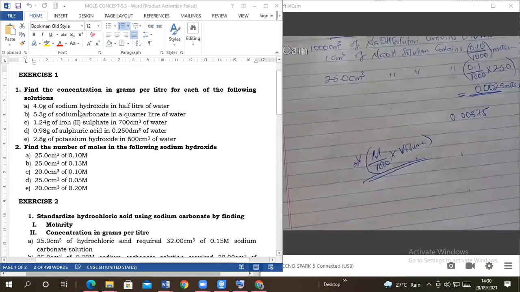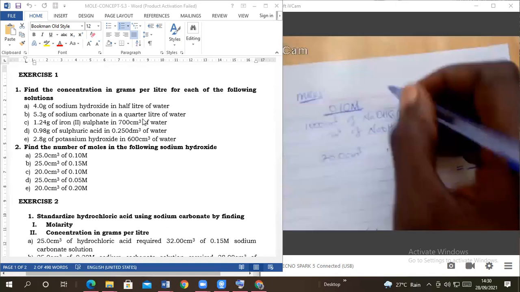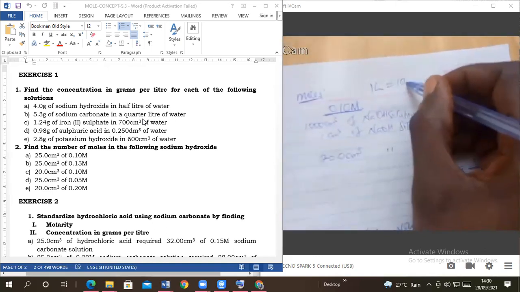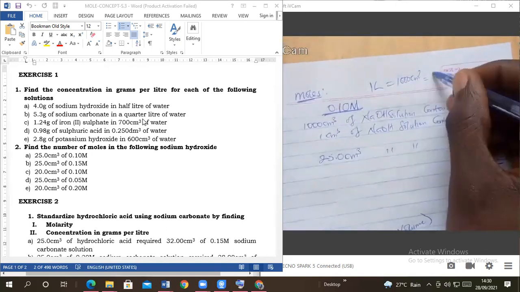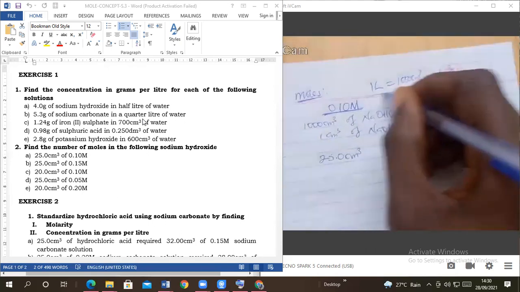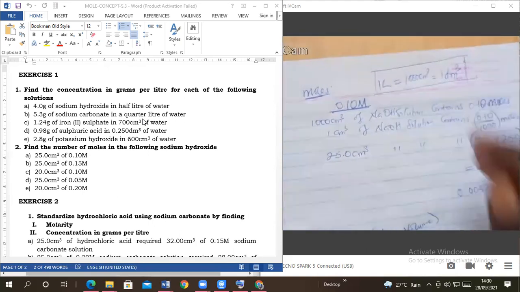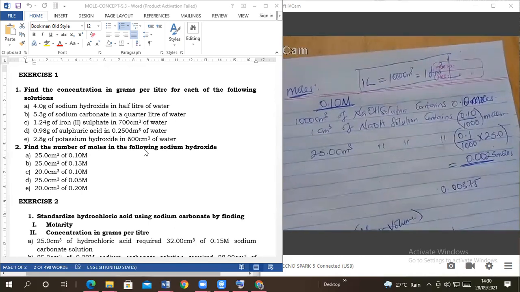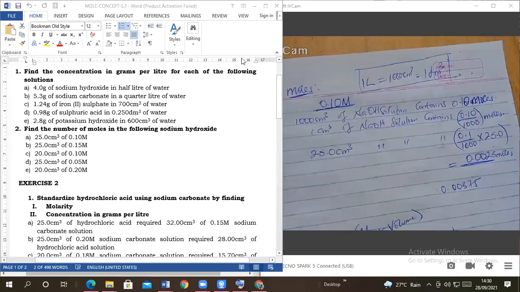Even this one is still the same thing. The concentration in grams, they have given you certain grams, they dissolve in a certain amount. They want you to find just what 1 liter can have, or 1 decimeter cubed, or 1000 cubic centimeters. So you play around with what they have brought. If the answer is in cubic centimeters, our relationship is that 1 liter is the same as 1000 cubic centimeters, which is the same as 1 decimeter cubed. That is our relationship. So here also the same, cubic centimeters, cubic centimeters.